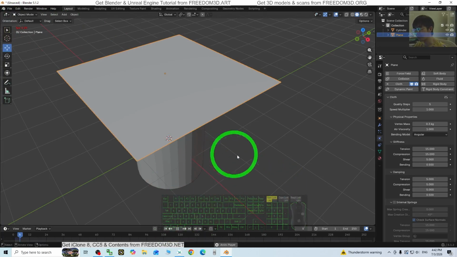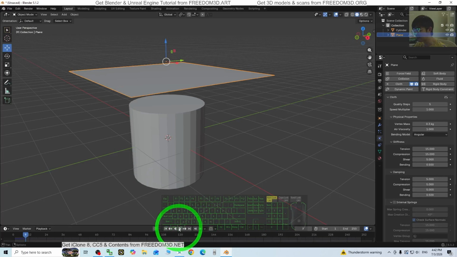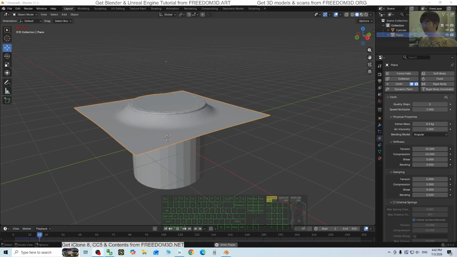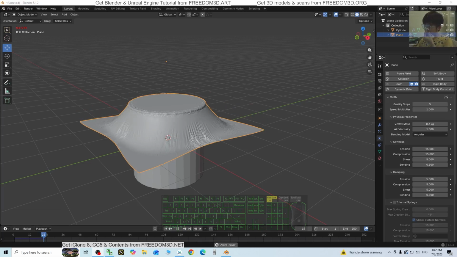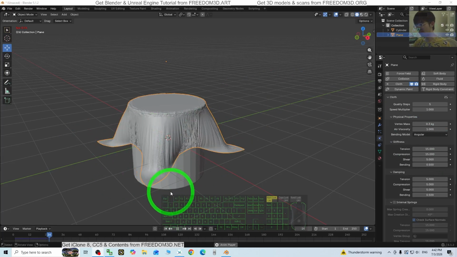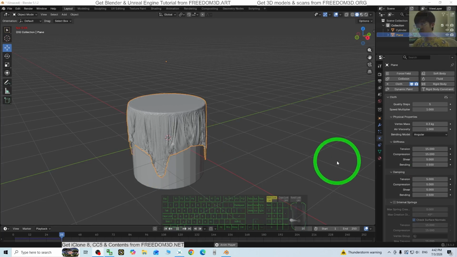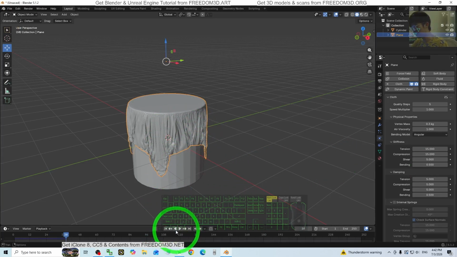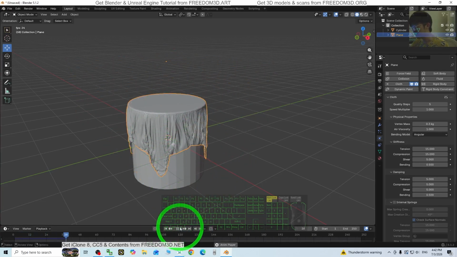Now you need to take some time to let it finish rendering. Then you need to wait for a while until it finishes. Right, it's almost done. Now actually I can just pause it and go back to the first frame. I try to play. Now you can see it already becomes a soft cloth.